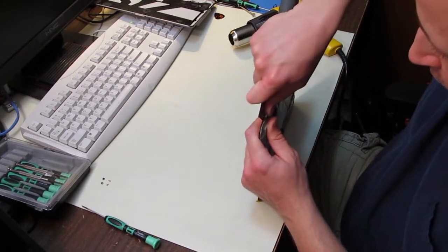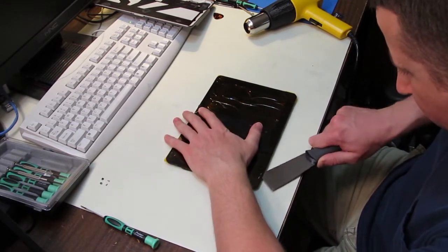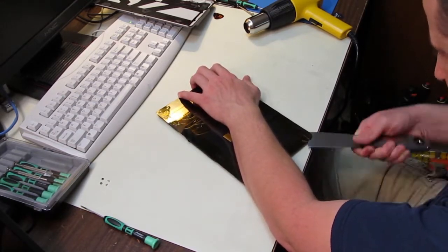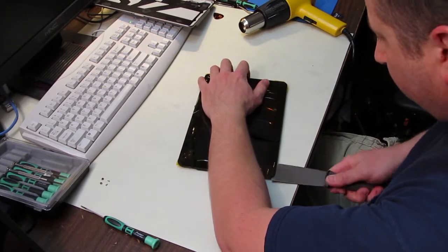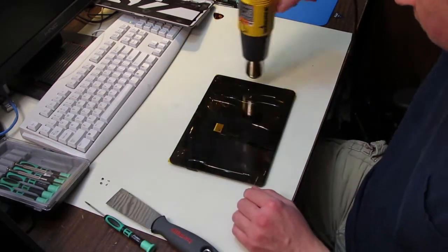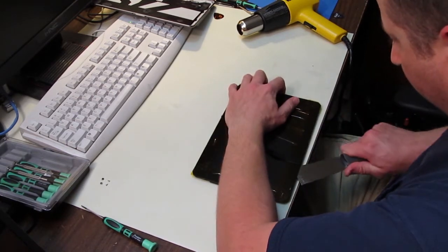Then start applying the heat gun on low all around the perimeter of the frame on the top of the digitizer, and start working your putty knife in a little bit. You don't want to push it in too far so that you can see it through the glass. But just start working your way around slowly, alternating between the putty knife and the heat, because what you're doing is heating up the glue that's underneath the digitizer.